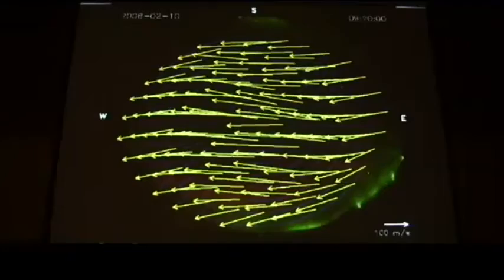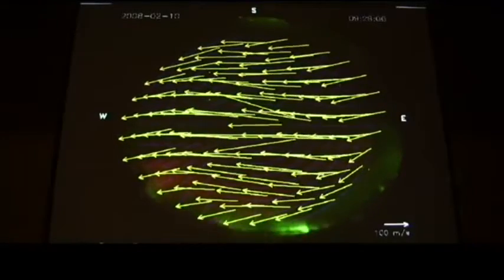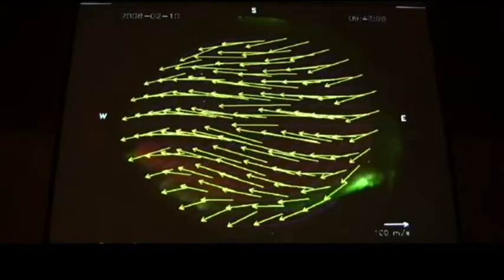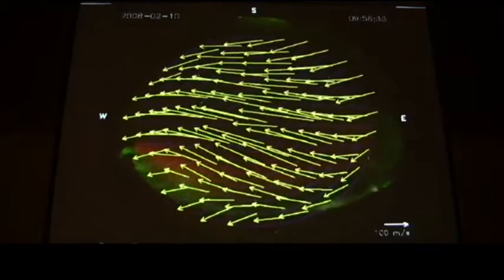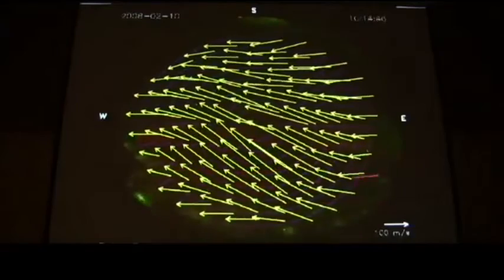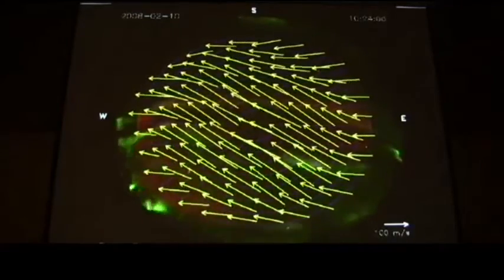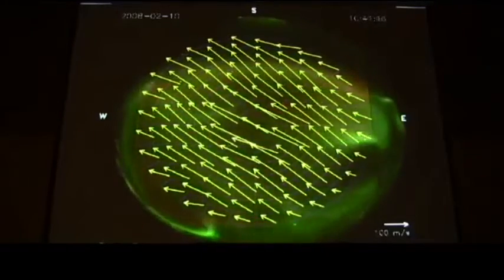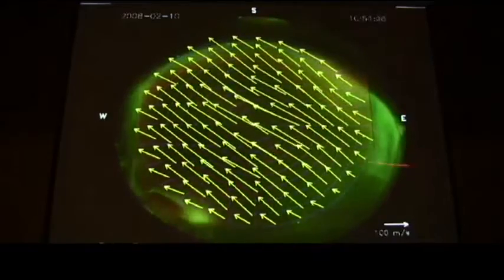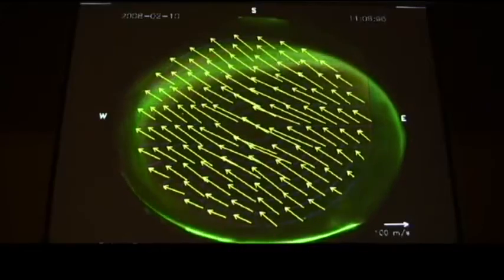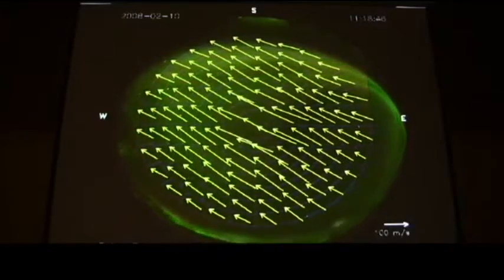By doing this, what I did here is I combined wind observations using this method. This is shown by these yellow arrows here, over the whole sky. This is an imager that looks at the whole sky all at once and does this analysis all over the place. And then superimposed on that image is the aurora image in green and in red. You can see there's aurora going on and the wind is changing around, but mostly you have a good wind blowing across here. This is only the horizontal wind. This analysis is very difficult to do with wind that goes up and down. So this is only the horizontal wind.